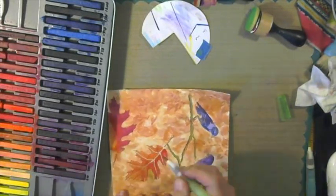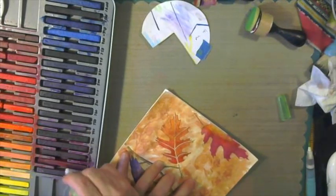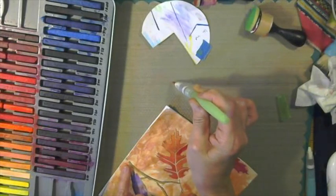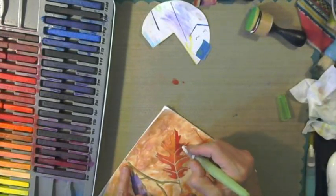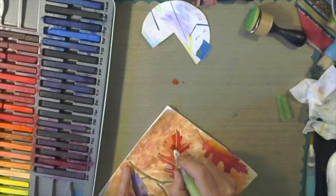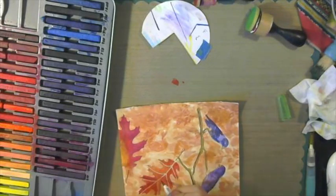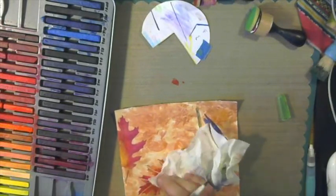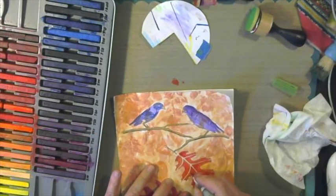I didn't like what I was doing with that one leaf there. I want to put a vein in the center of it, but I'm not sure exactly where. So there, I squeezed out a little drop of water onto my mat, because working with the Inktense, you kind of need to add the water. And so I dip into that little bit of water on my palette and dip back into the block.